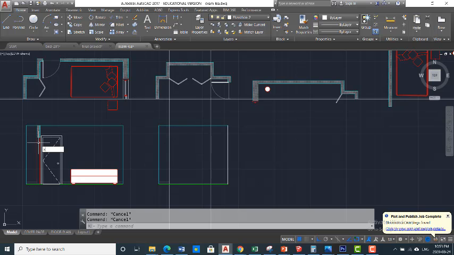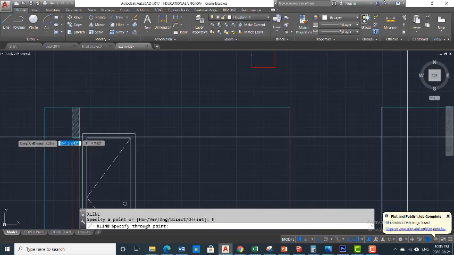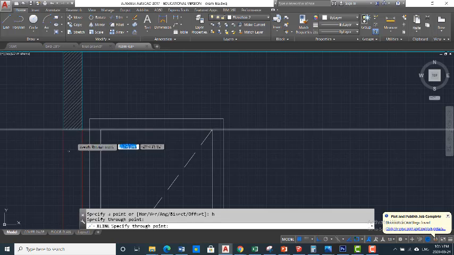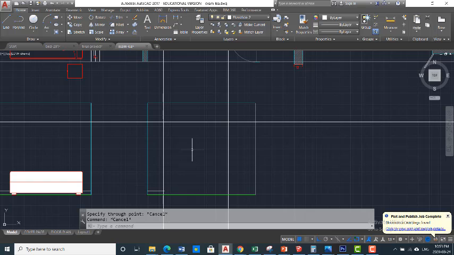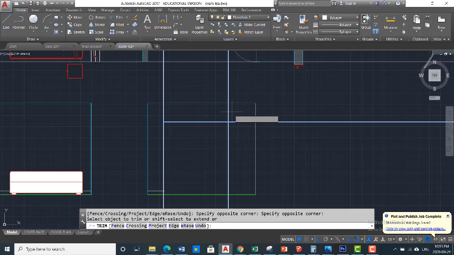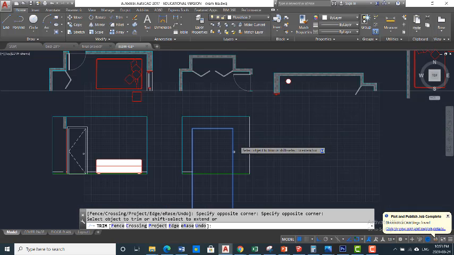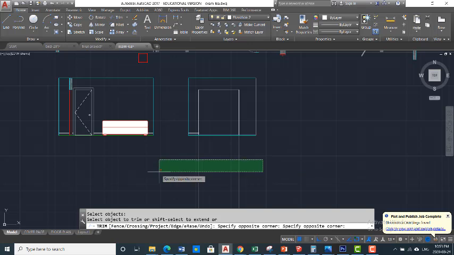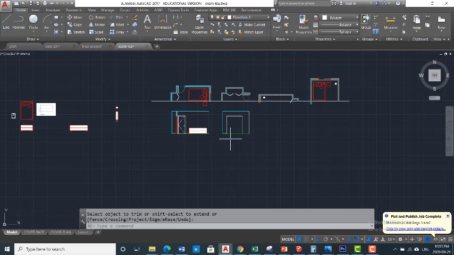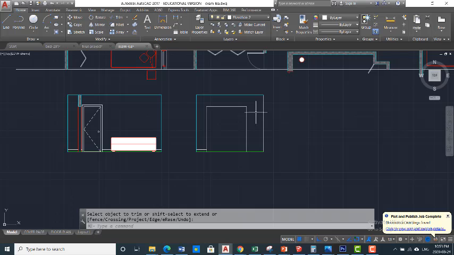either you can use XL horizontal to bring the height of the closet door, or you can just offset it. So then I can use, I don't know, trim or fillet, doesn't matter, and just use trim here, and I use trim here. I don't have any, do I have or I don't have?